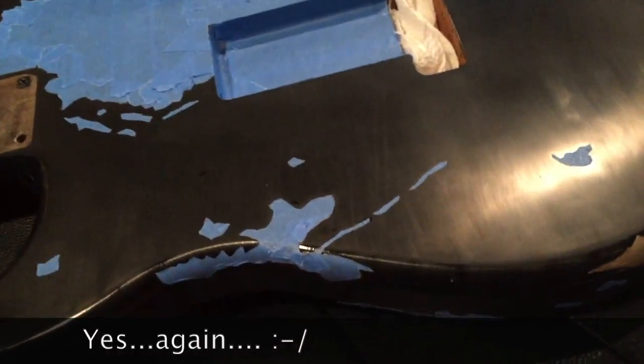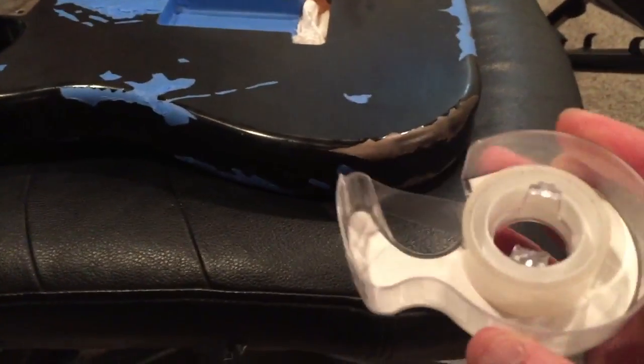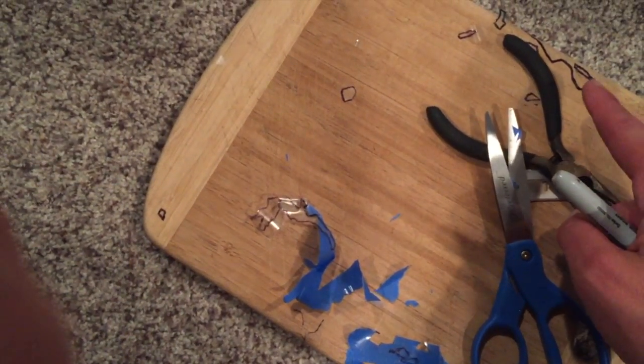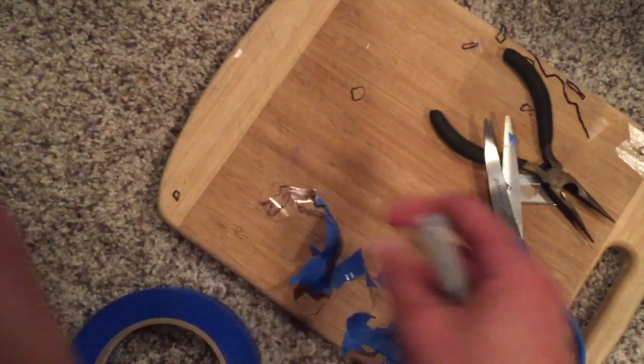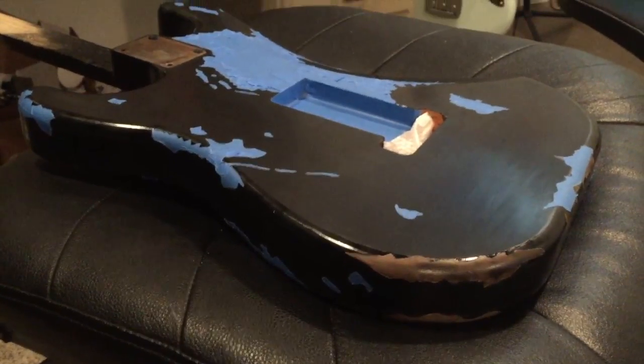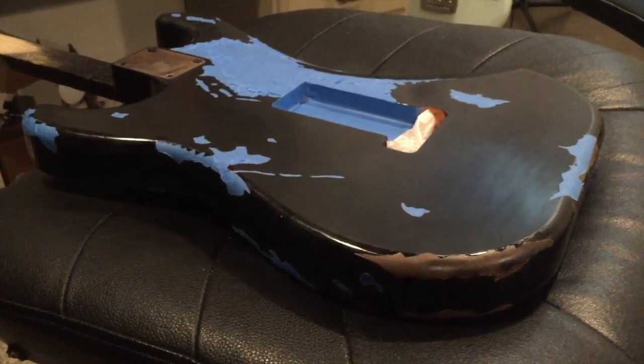So I have once again taped this entire stupid guitar. The method I'm doing is a little bit different this time. I'm using scotch magic tape to put over the spots, then taking a Sharpie and drawing on top of the tape — all the little cutouts. I take the tape off, put it on a cutting board with painter's tape down, transfer the clear tape on top of the painter's tape, cut it out with a razor blade, and then put that back on the guitar. It's still taking a long time but it's a little more efficient. Please learn lessons from what I'm doing — I really hope this helps somebody else.